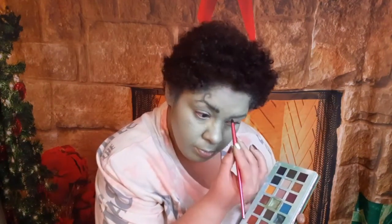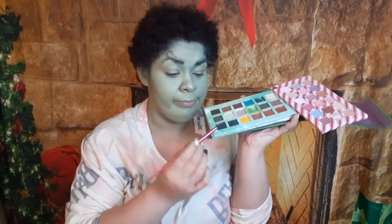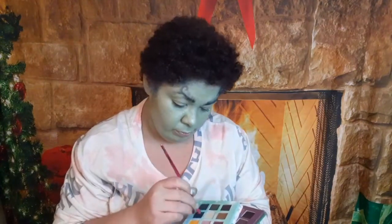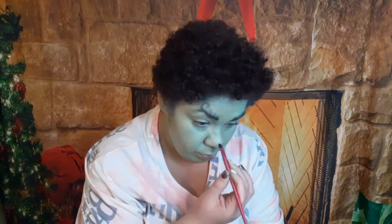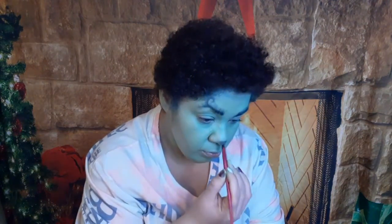I got my eyebrows done. By the way, that was my very first time doing anything to my eyebrows ever, so I do wish I made them a little bushier, but I'm kind of proud of them. Now I'm taking the green again and going to do my nose. You'll see me looking down because I have my tablet in front of me — I was watching two different Grinch tutorials that helped me do the smile. I still did the smile terribly, but I'm not an artist and I really did try my best.